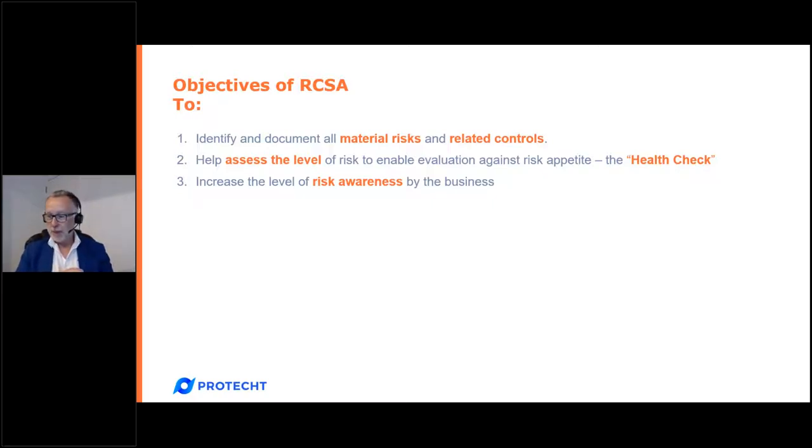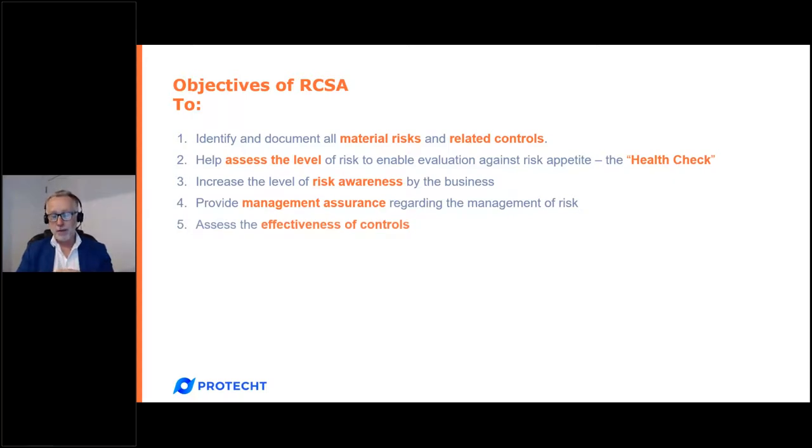In a past life some 20-odd years ago I used to do a lot of triathlon — the pinnacle being Ironman, which I've completed twice. I was very health conscious and very aware of the risk in my body. The same is true of our organizations: they become very risk-aware through the risk assessment process. A fourth benefit is management assurance — good risk management enables you to go faster, push harder, and be more successful based on confidence that your foundations are solid.